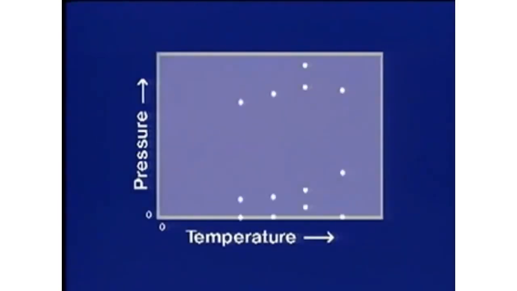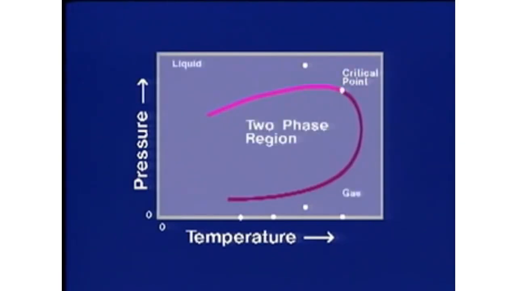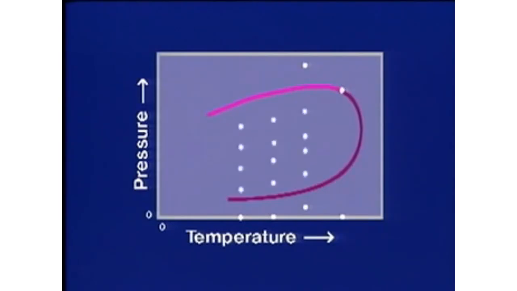If we repeat this experiment on the crude oil at a number of different temperatures, we will find new bubble points and dew points at each temperature. We can now join these points, obtaining the bubble point and the dew point lines. The curves join at the critical point. Between the curves, we have the 2-phase region, above it only liquid, below it only gas. Within the 2-phase region, we can join points of equal percent liquid.